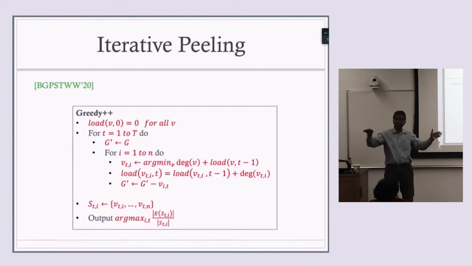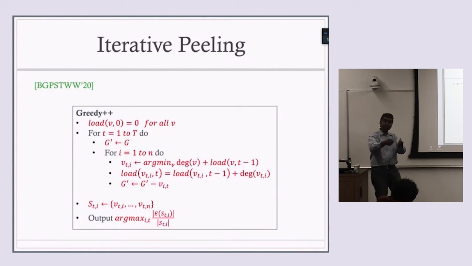So at the end of the first iteration, you get a load vector which is non-zero, because you assign those edges. Right? So in the second iteration, you don't peel based on the degree, but you peel based on load plus degree. I'll give you an example. In the second iteration, you update the load by again assigning all the edges incident to the vertex when it is peeled to that vertex. So the loads keep increasing. Let me give you an example.